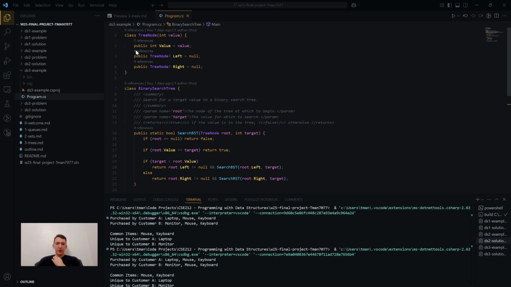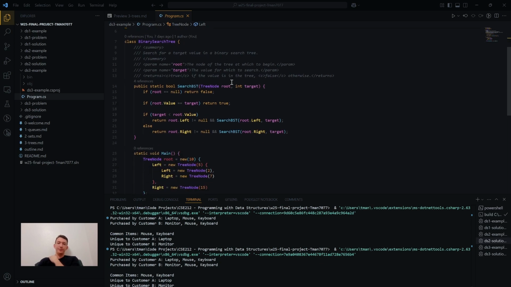And that's important because if a node doesn't have children, then they are set to be null. So a node by default has a value. It doesn't have left and right children. It has children, but they are null by default. You can update those to be not null, which is what makes a tree.